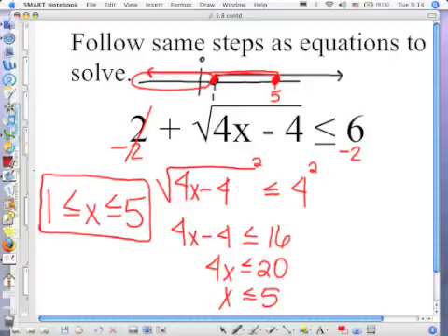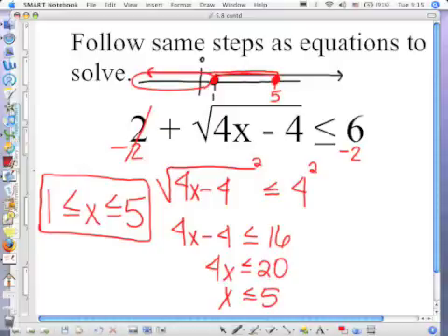Are we going to ever have to do the ones where they go out like that? No, because you want to satisfy both of them. If it goes out like this, it's no solution. Oh, so because you can't satisfy this and this at the same time. Okay? So they have to overlap. You have to look for where they are overlapping each other.